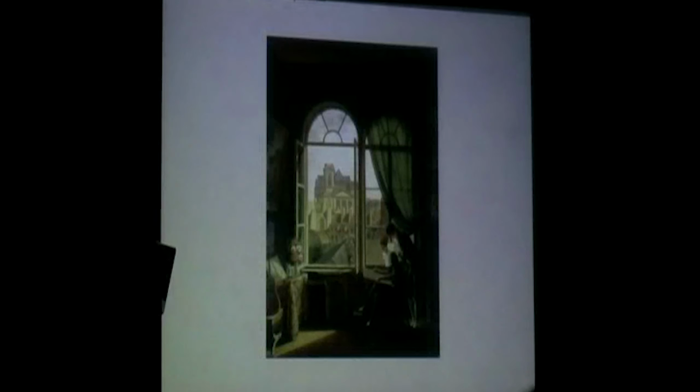And here we come to artist studios. This is attributed to an artist called Drolling, and you see a young woman with her tutor, in a way focusing on a boring still life which is across from her, but through the window, which she does not in a way look at, is Saint-Eustache, the church, which is still there.